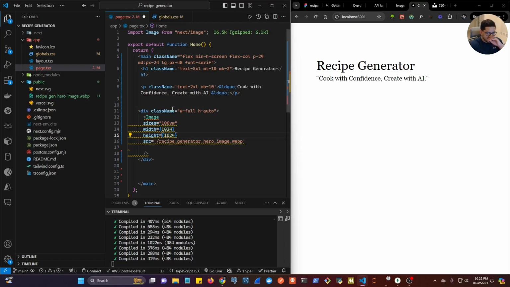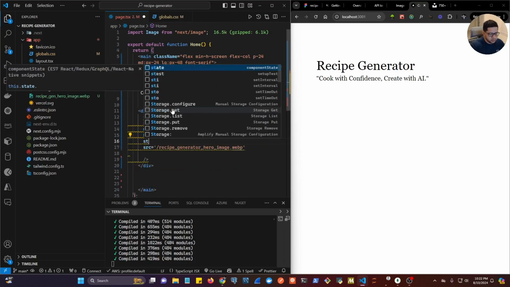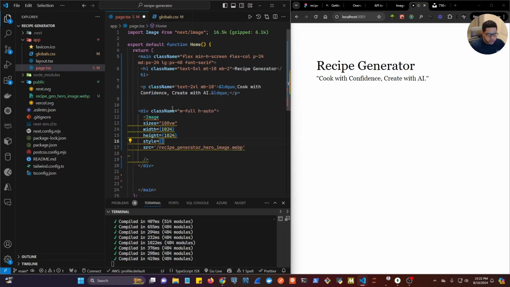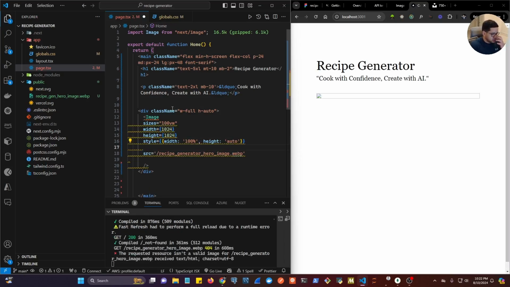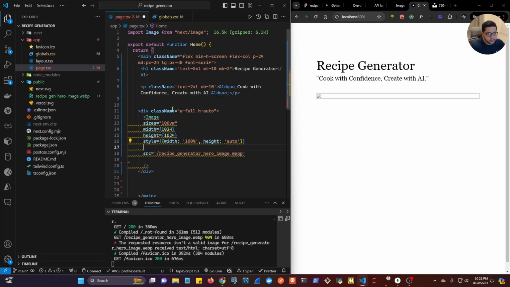And then let's set the style to have a width of 100%. And we're going to set the height to auto as well. Next, we have the sizes, the width, we have the style, source, and let's see, what am I missing here?